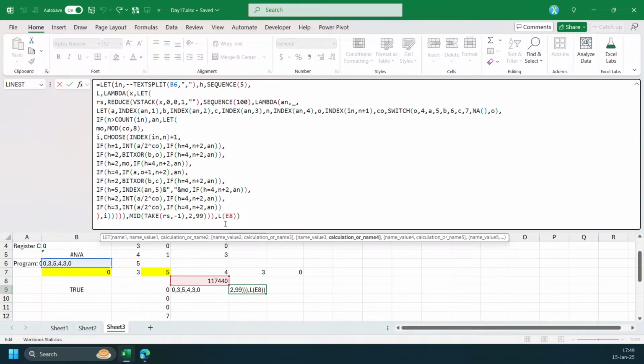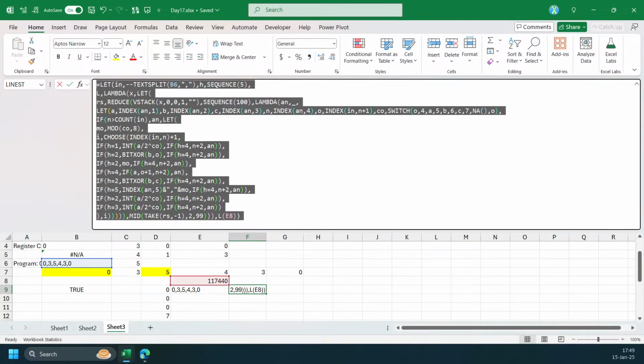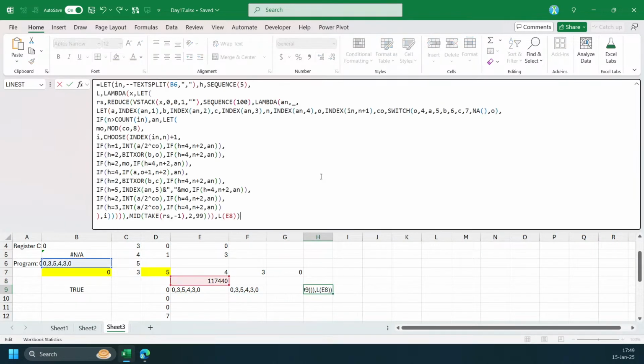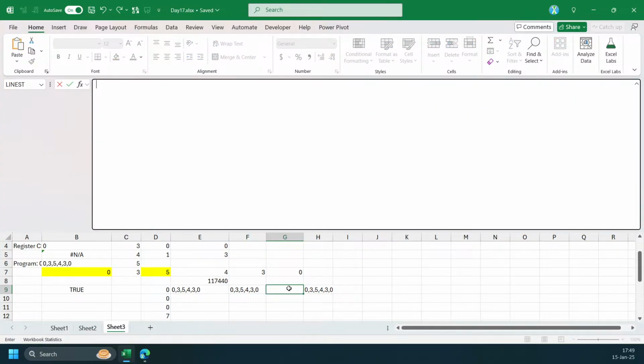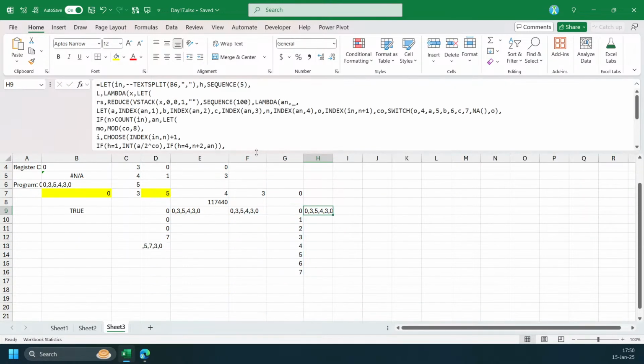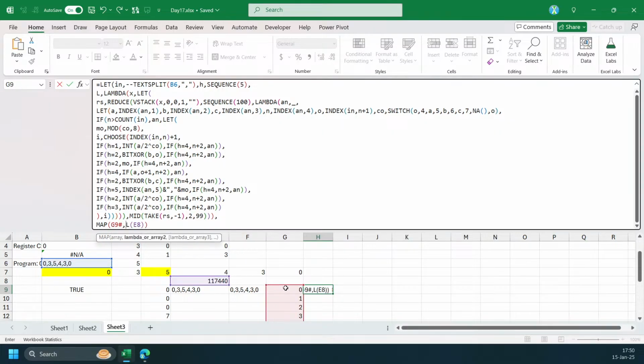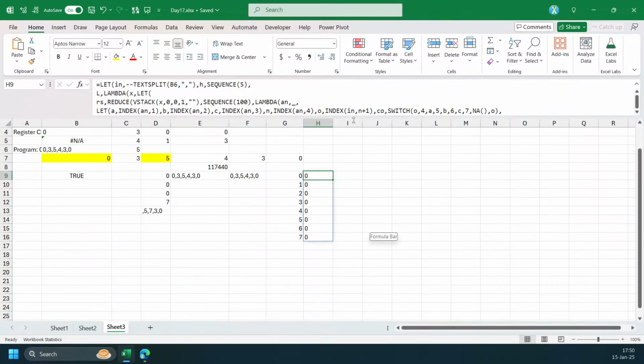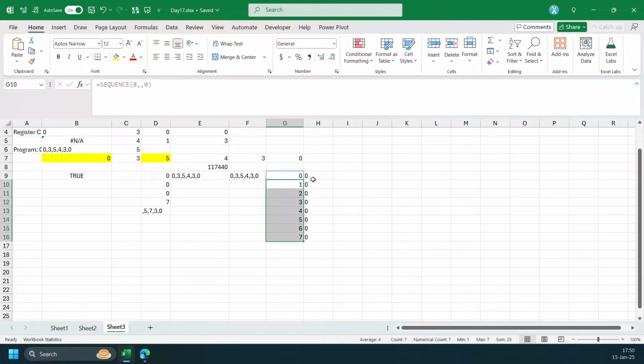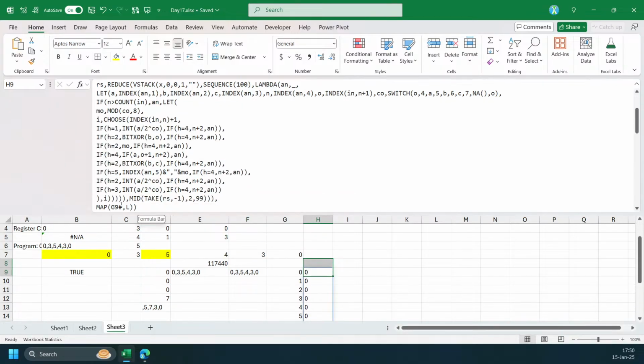Say I start from a sequence of 8, starting at 0, because 0 is what I need to output, then I can map with this one, and then I can just go with L here. So I got all 0, and I'm not sure what this means.